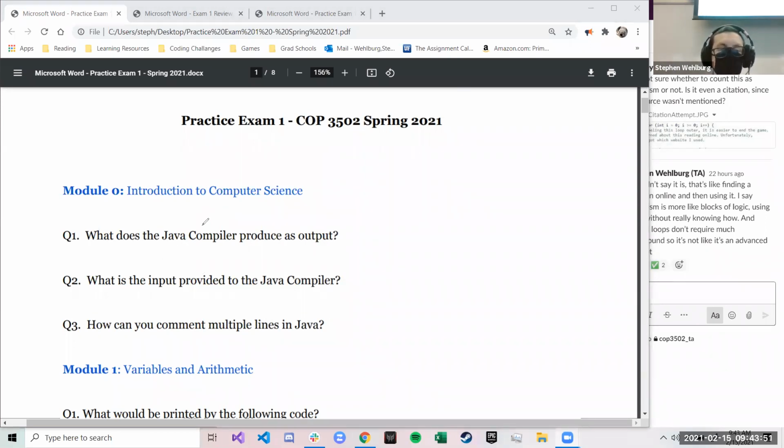So what does the Java compiler produce as output? The Java compiler, yes, bytecode. Perfect, Daniel. And if you want to say the answer too, totally valid. Also, there's a 10 out of 10 chance that one of these questions is going to get me stuck for a second. If you see me do something wrong, also shout out. But yes, that's bytecode.